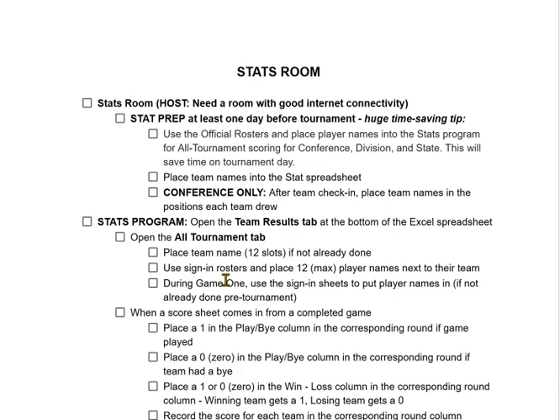So, stat prep. You're going to want to make sure you sit down with your stat person and get those official rosters. If you're doing state, you're going to have those rosters in there. For conference and divisional for junior high, you want to have those rosters in there so you can download or type in those names for each player. Because if you try to do that the day of the tournament, that is a lot of work. Your stats person can do that if you've got an independent stats person, but it sure saves a lot of time if you'll preload those.